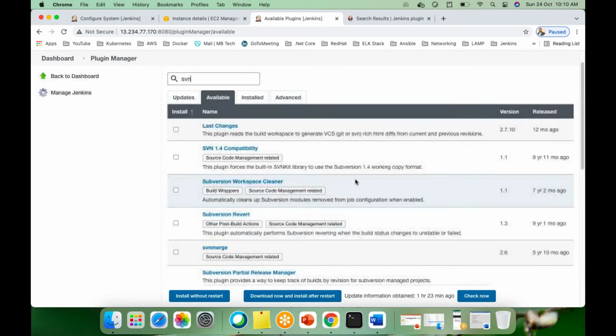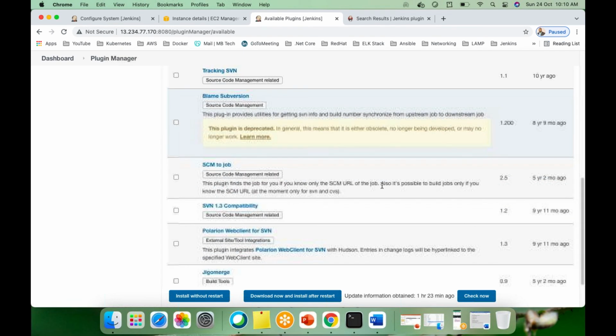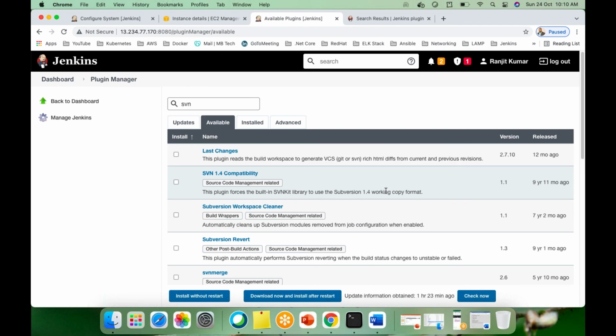There is one, SVN 1.4, a plugin built on the SVN kit library to use the version working copy format. 1.5 is source code management related.